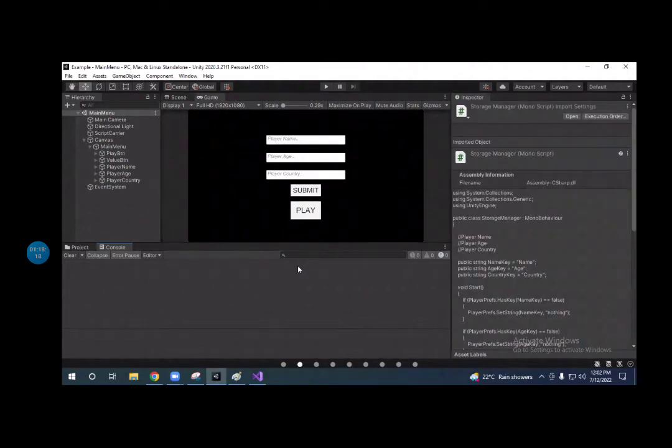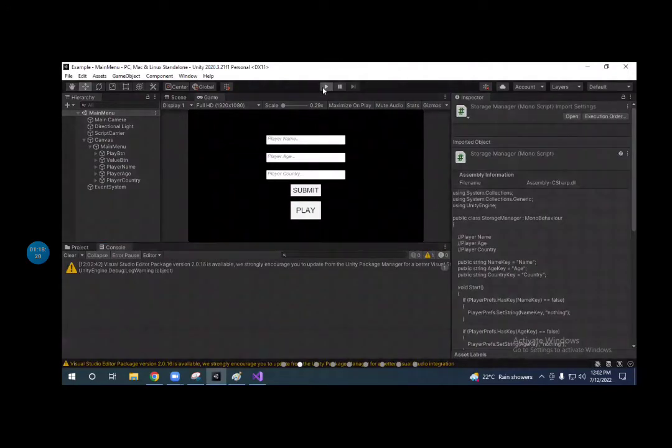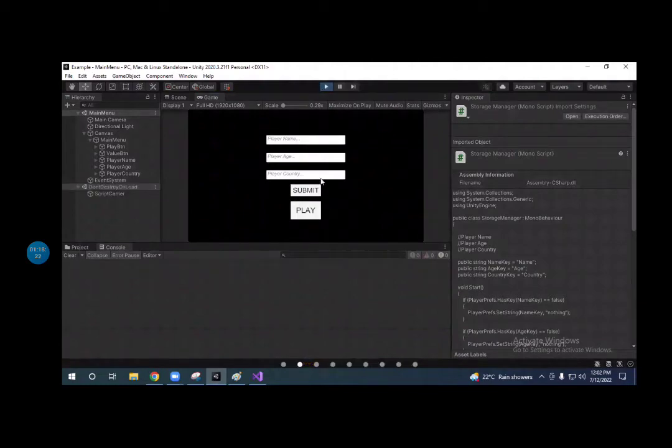Okay. Now let's say whenever I play this, let's say caps lock QWERTY, age 120, country India, and submit.